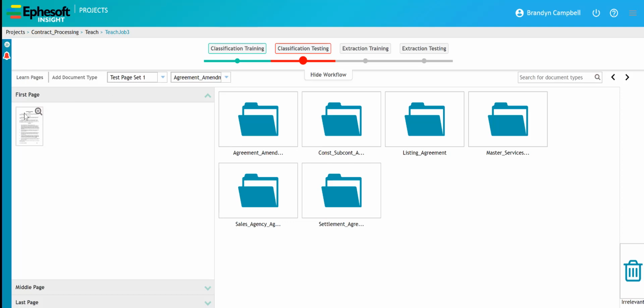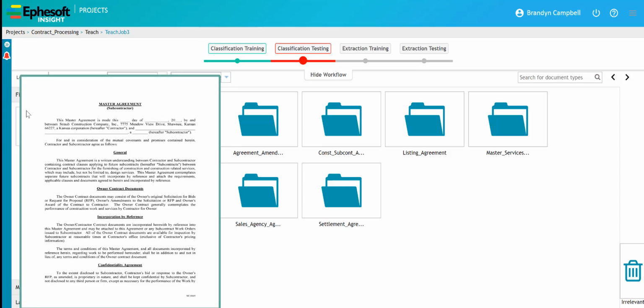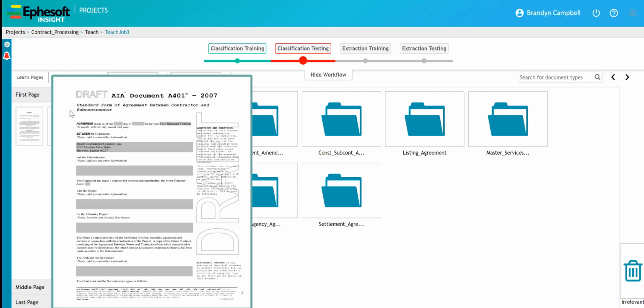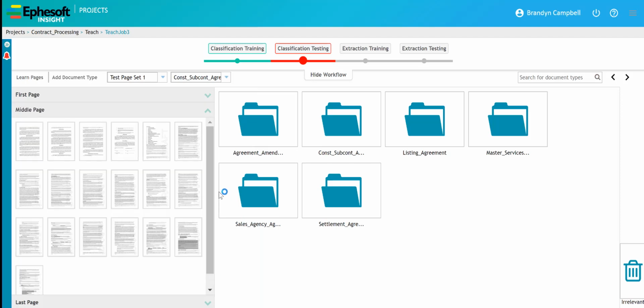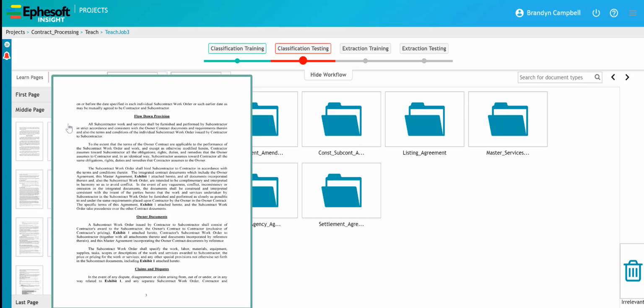So I'd start off, I manually trained this amendment agreement so we know it's where it needs to be. But what about this subcontractor agreement? I only dragged and dropped one page of the document over, but it looks like it defined another one of these sample documents as a subcontractor agreement as well. And if I click on the middle page box here, I can see all of the other pages that represent a part of these different document types have been put into where they need to be.